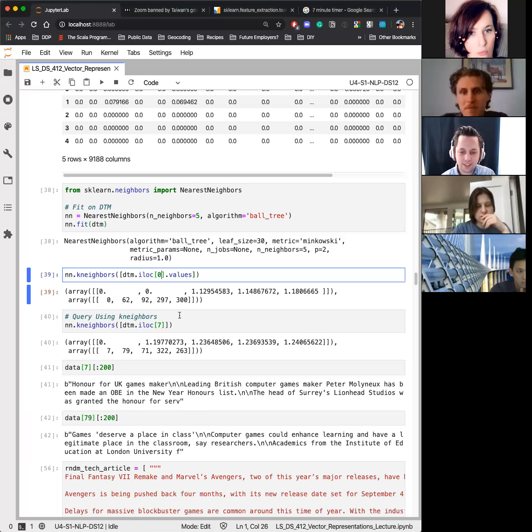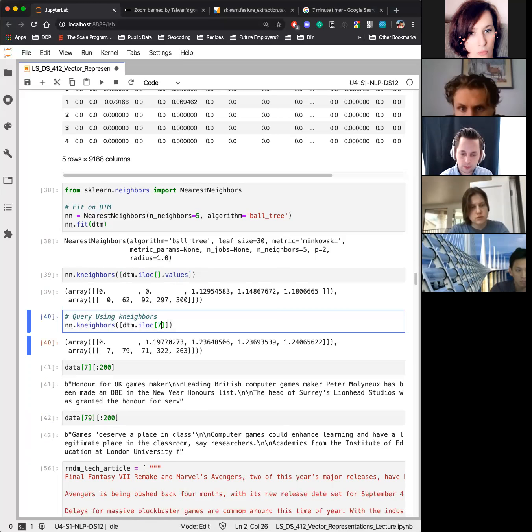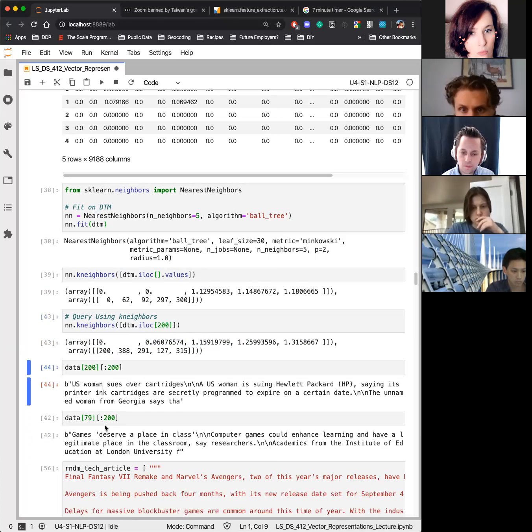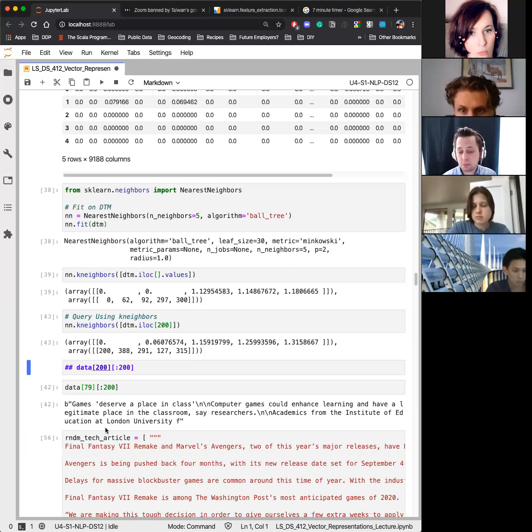All right, so 200. Oh, it looks like this is pretty close distance. So what is Article 200 about? Printer ink cartridges. Okay.